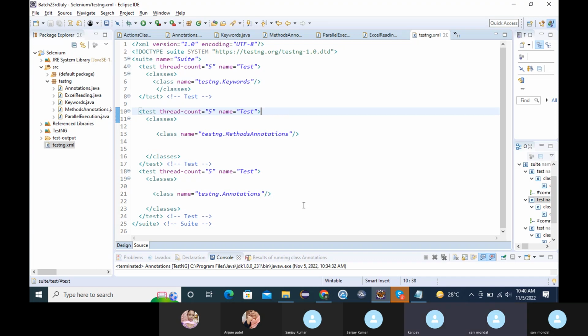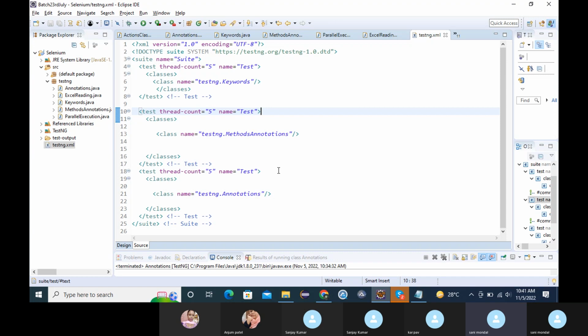Any advantage like writing in this approach when compared to the previous approach? Advantage is there is no advantage. There is just a procedure, like a procedure you can say.